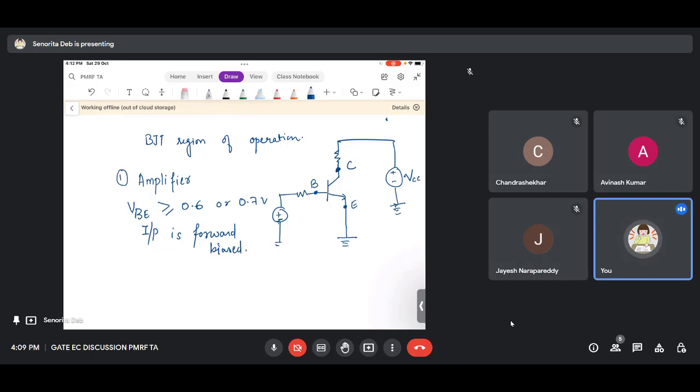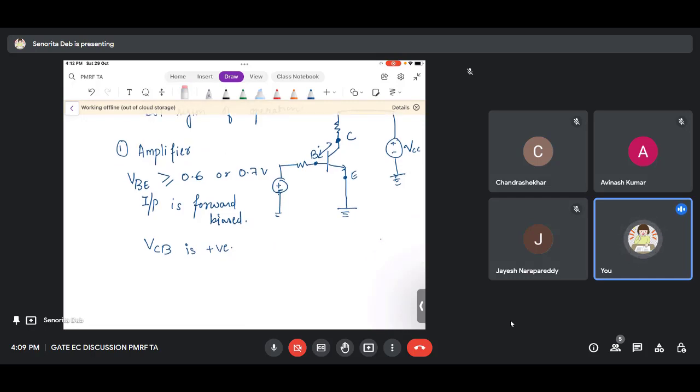Okay, so suppose I put a voltage such that the condition turns out that VCB, that is this voltage, is positive. Okay, VCB turns out to be positive and it is greater than the normal saturation value. So, sorry, VCE will be greater than the saturation value in this case. Normally this second part we don't check. What we do, we see if VCB is positive or not. Now, why is this checked?